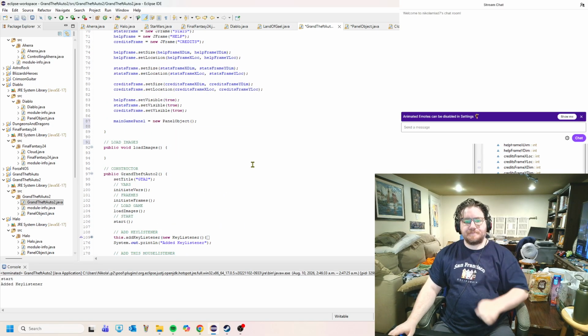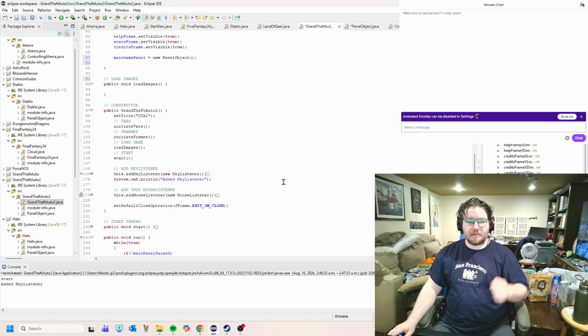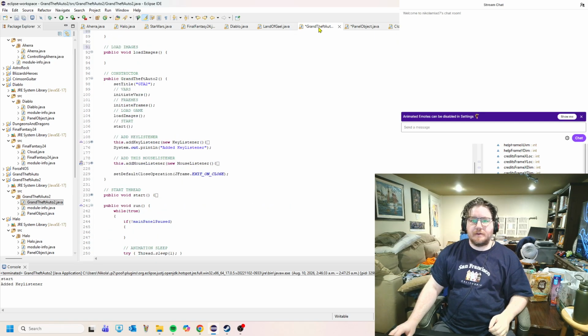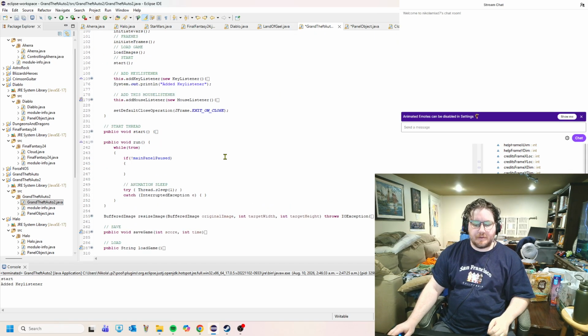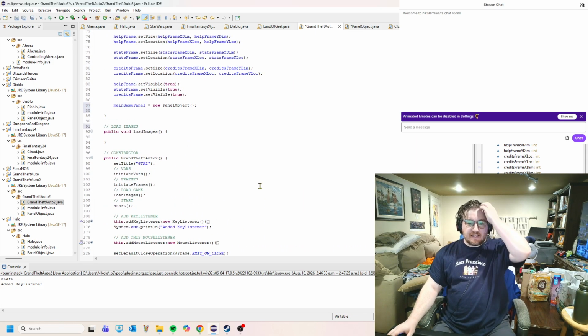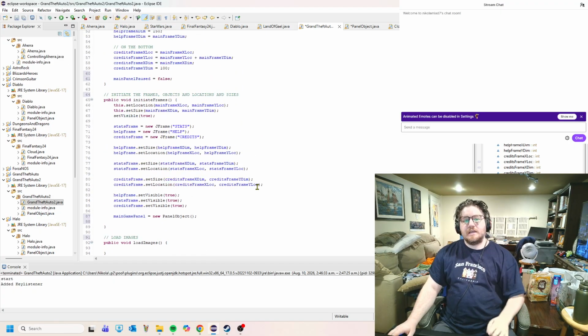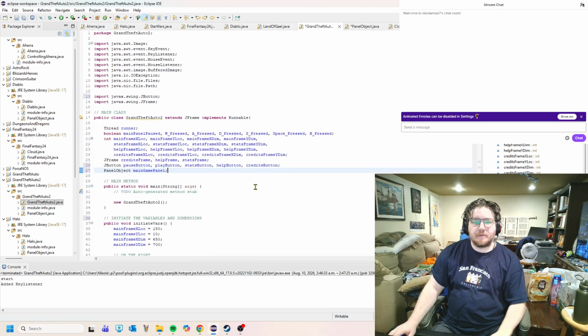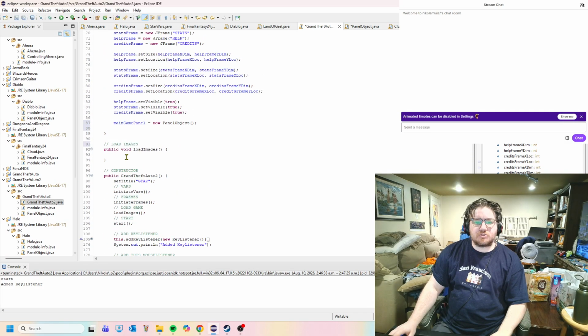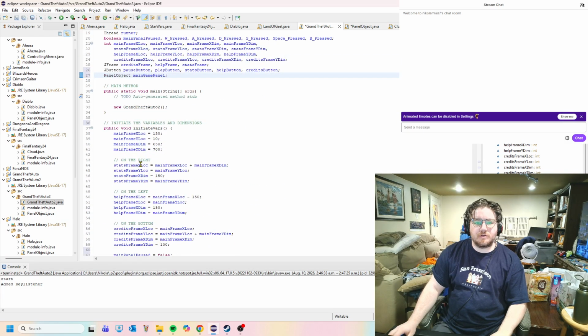So now we want to add the stuff. So the last two things is buttons, and we do our buttons in the constructor. That's where I do my buttons in the constructor.